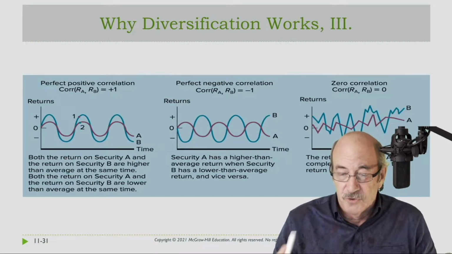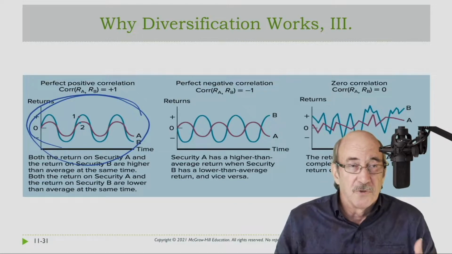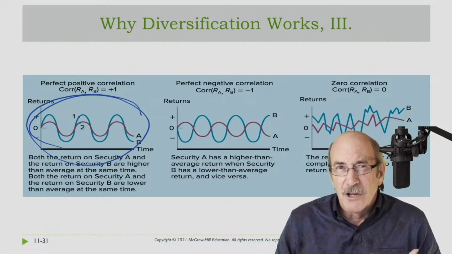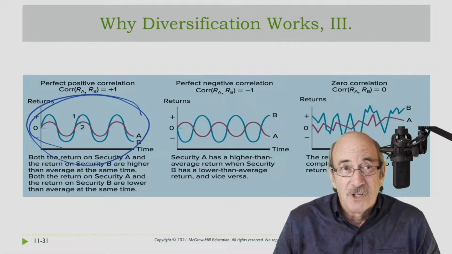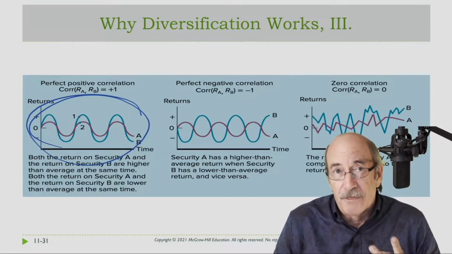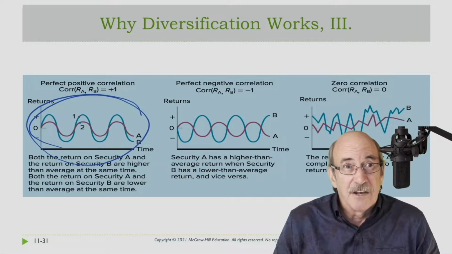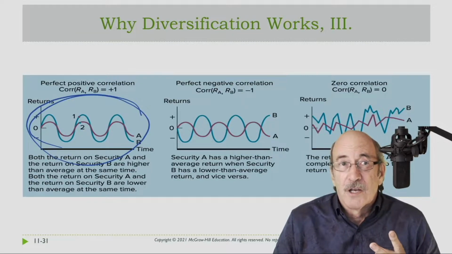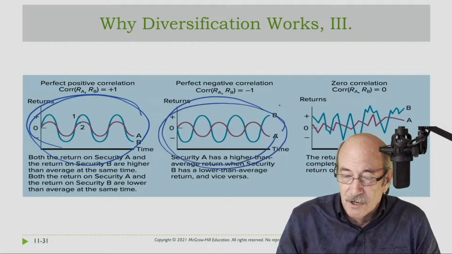And as far as what is a positive correlation, obviously this is our positive correlation. When one thing goes up, the other thing goes up. I always like to think about it, if I know the direction of movement of the one thing and I have a positive correlation, I can tell you that the direction of the other thing is going to be in the same direction, and vice versa. Negative correlation, if I know the direction of one thing, I know that the other part is going to be in the opposite direction. So that's this graph right here.